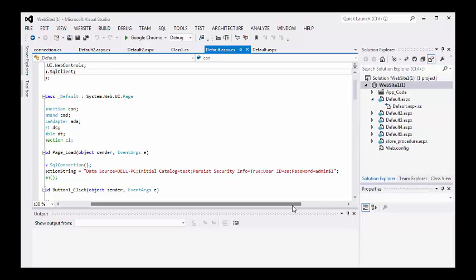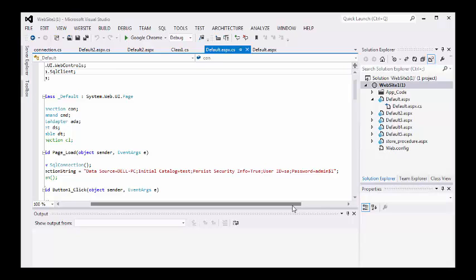This persist security info true or false will come into effect only if you mention username and password in the connection string. So whenever we are specifying username and password in the connection string, we need to specify persist security info. If you mention username and password in the connection string and set persist security info as false, then the credentials cannot be extracted.